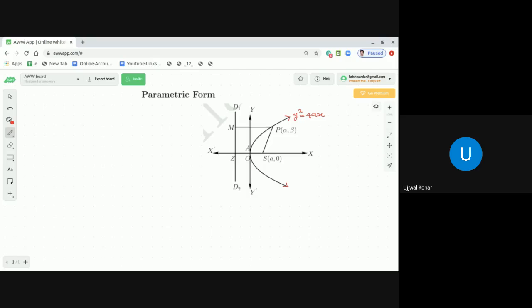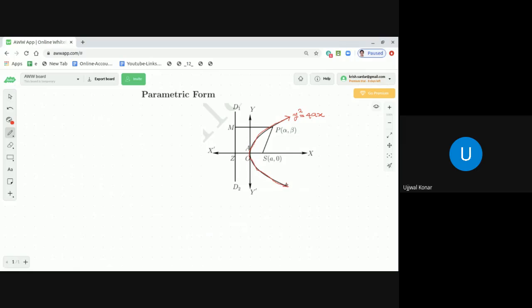But generally, dear students, y square equal to 4ax is widely used. Whenever we see the equation of a parabola, we say y square equal to 4ax. And the moment y square equal to 4ax is given to you, you can visualize the shape of that parabola. It looks something like this. It doesn't exactly match the black curve that is there. So this is what is called y square equal to 4ax, dear students.